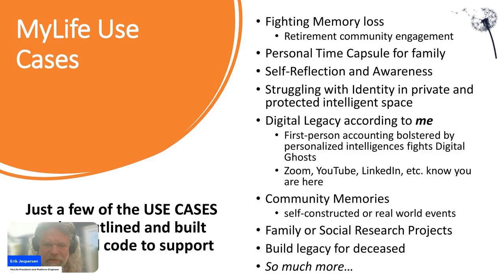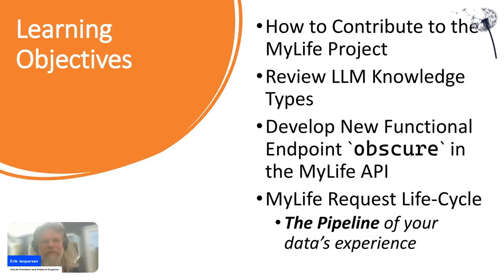And let's talk about what we're going to do today. Today, we are going to peruse the pipeline. We're going to spelunk our way through the underbelly of MyLife. We're going to move from the API endpoint, or really the interface, all the way back to the LLM and return. So that's the primary lesson today. We will be, as usual, picking a ticket and executing on that ticket today.